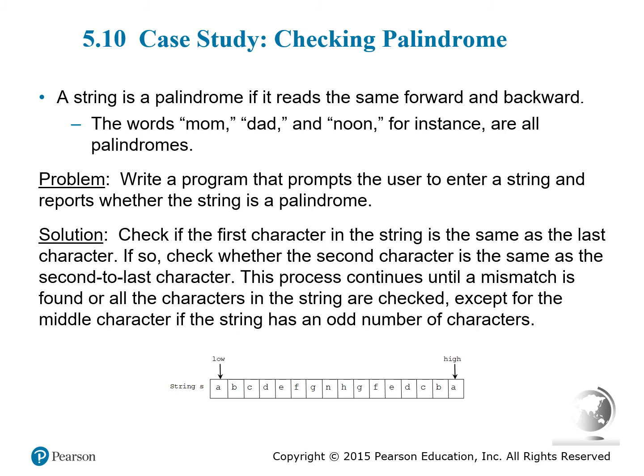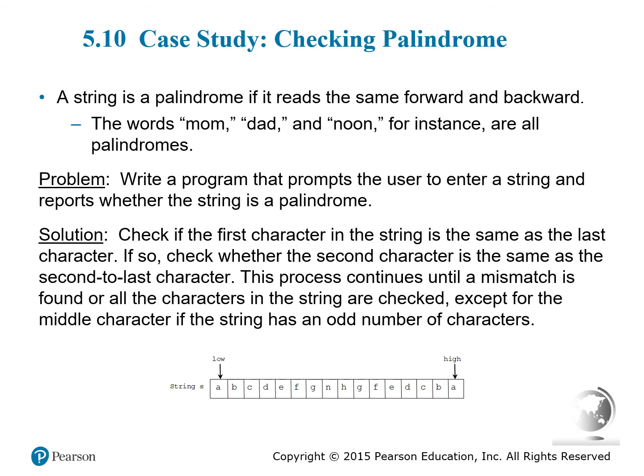This case study presents a program that determines if a string entered by the user is a palindrome and reports the result to the user. First, we need to understand exactly what is a palindrome. A palindrome is a string that reads the same forward, left to right, or backwards, right to left.